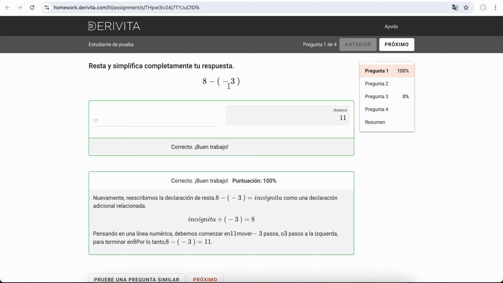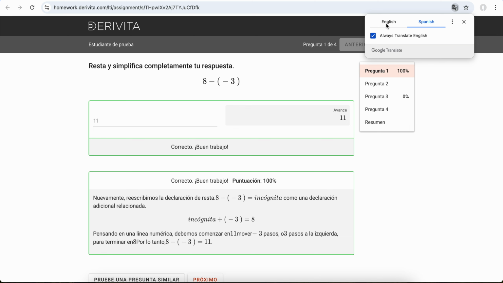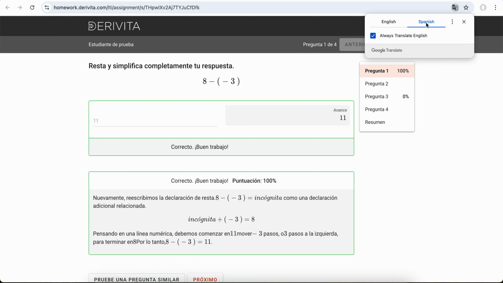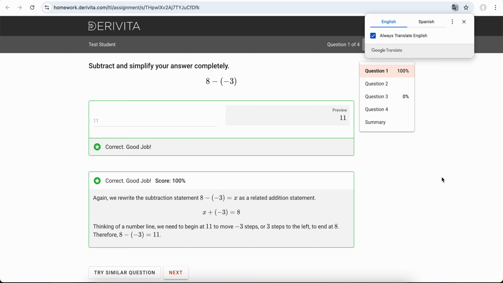You'll notice also that it used to be that some of the characters when Google Translate was turned on would be changed, and so like a subtraction or a negative sign sometimes became an underscore. So far what I've seen, I don't know if it's perfect everywhere, but so far what I've seen with Google Translate is that the math symbols are not changing like they were. But that was one thing I had to teach my students that were using Google Translate, is sometimes they had to toggle back to English to see what the math symbols were supposed to look like, and then use the Spanish for the language itself. So then I taught them to toggle back and forth just to verify that nothing had changed.